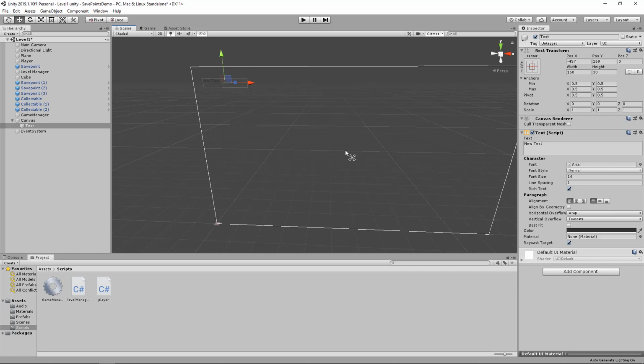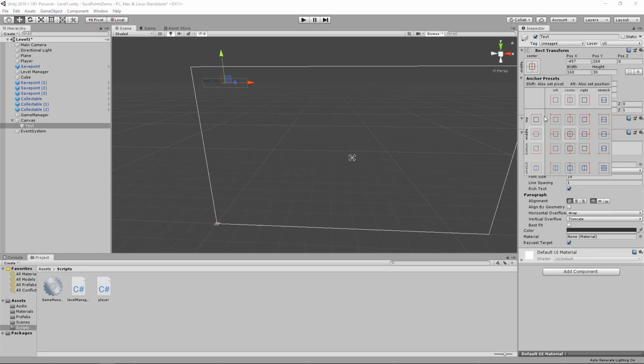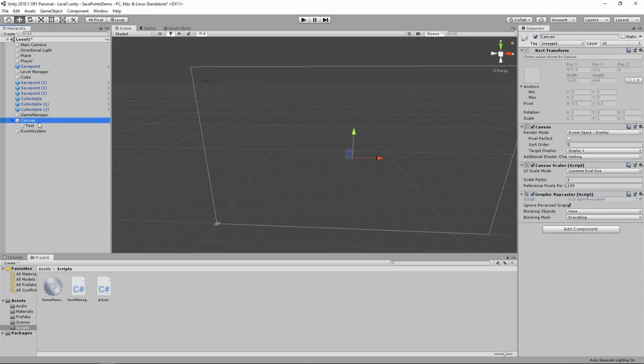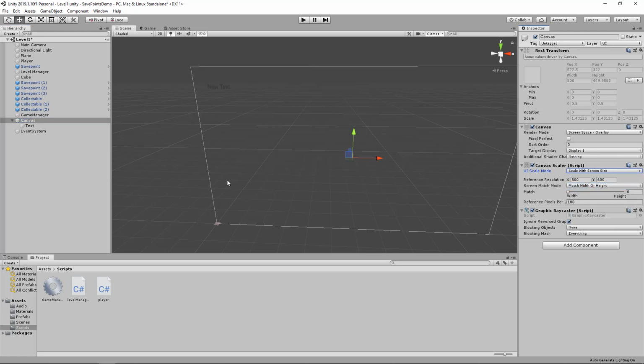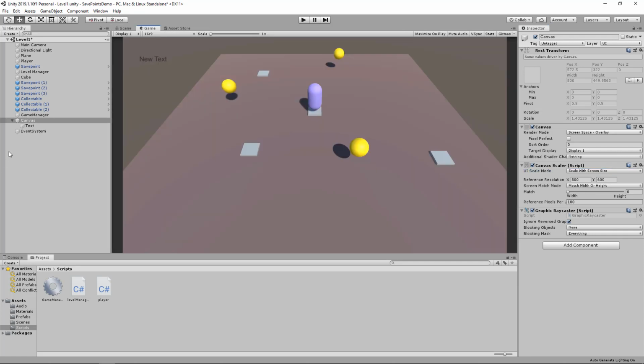The first is we need to bind it to this corner here. By default, everything is bound to the center. So I'm going to use this icon up here to bind to the top left corner. The other thing we need to do is we need to set our canvas to scale with screen size on the canvas scaler option. This will make it so that when the screen gets resized for different screen sizes, the canvas will scale up with it rather than keeping everything at the same pixel size.